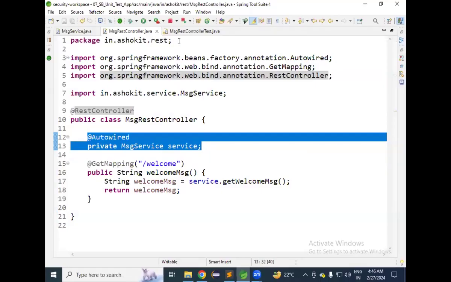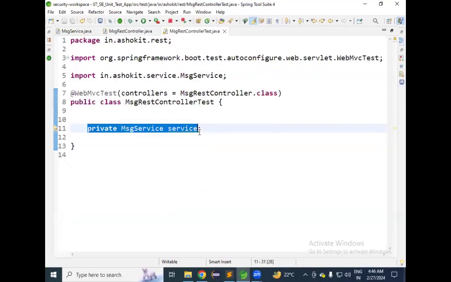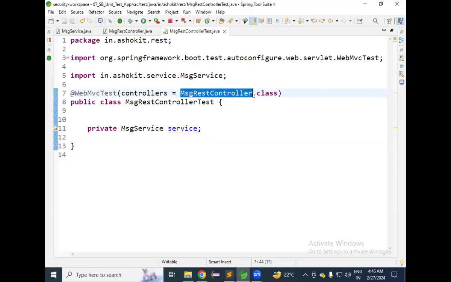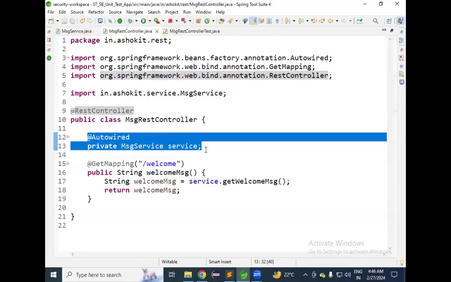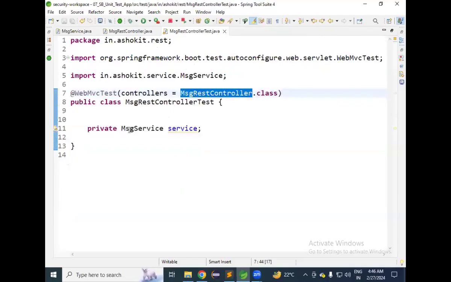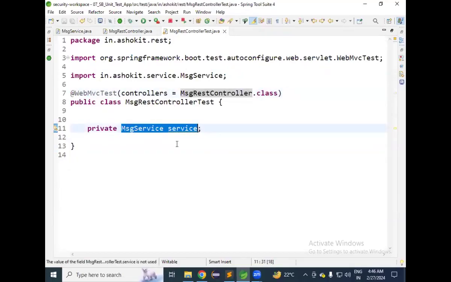Mock service here. So this message service class is available. For this class, a mock object should be created. That mock object should be injected into this REST controller in the unit testing. Now, if my REST controller is executed normally, the real service should be injected. As part of unit testing, the mock service should be injected.